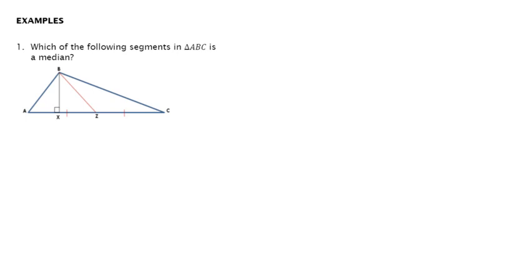One example you might see is, which of the following segments in ABC is a median? Again, we have our triangle ABC. If we look at those segments on the inside, we have 2 different segments here. We're looking for a median, which goes to a midpoint. You can see we have 2 segments that are equal at the bottom here. That means that BZ is our median. It goes to a midpoint. So BZ is the median.